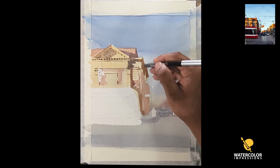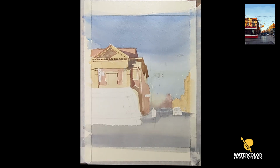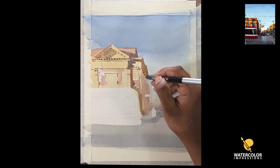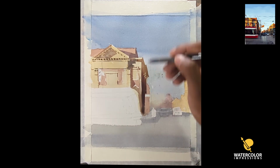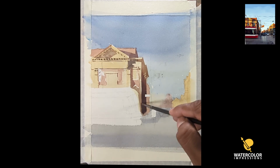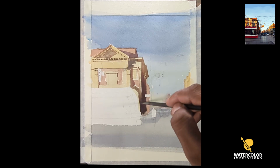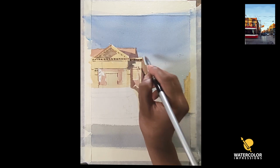And you can see I'm also adding the shadows on the right hand side, on the building which is facing the other side. It's easier to think that the things which are up front will have lighter values, and the things which are not facing front, facing the other side, will have the darker value. That also creates a three-dimensional shape for our building, and that's how architecture works in real life as well.